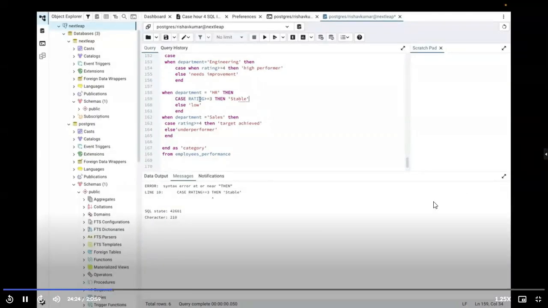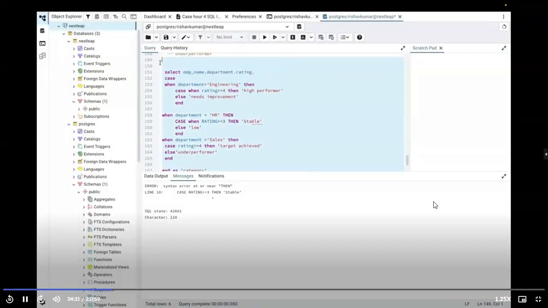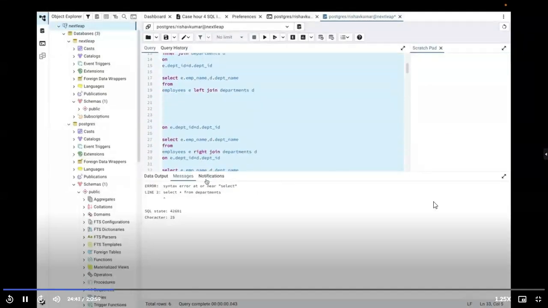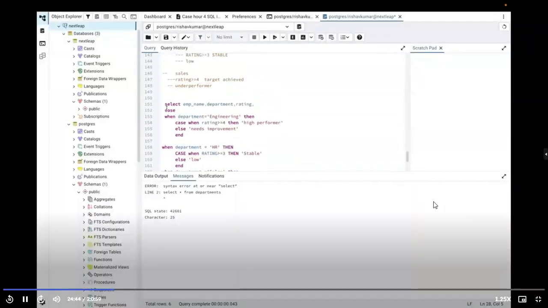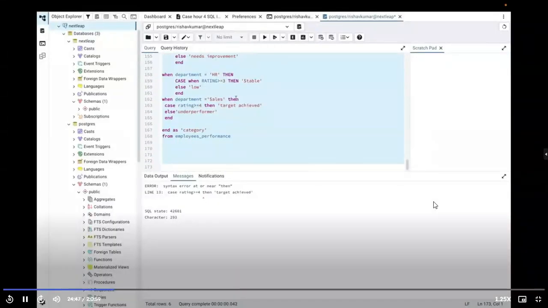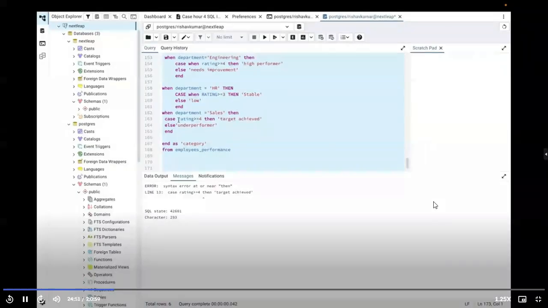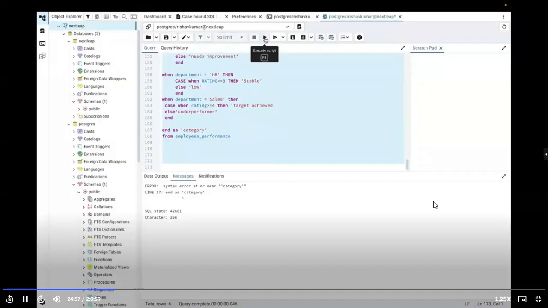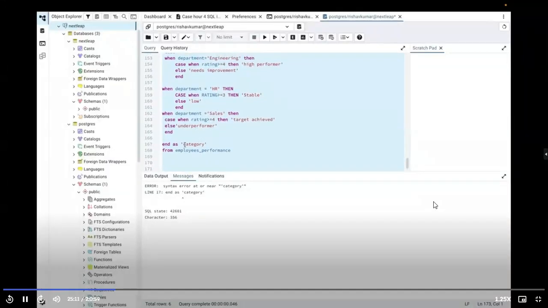Rating greater than or equal to 4, then case when. This is in this category. Category shouldn't be in quotes, right? Oh yeah, sorry.